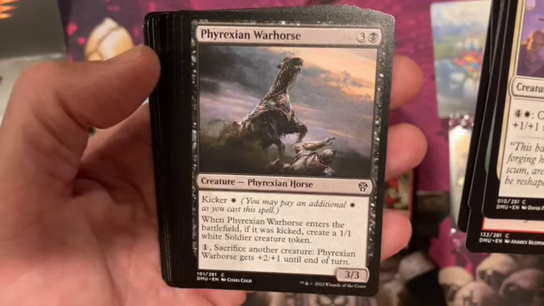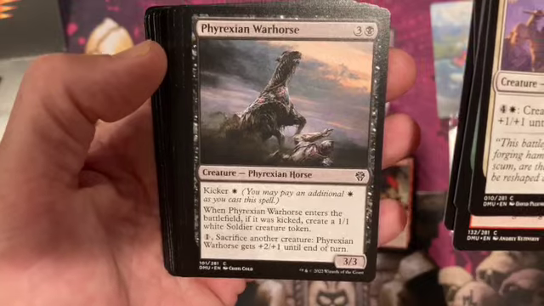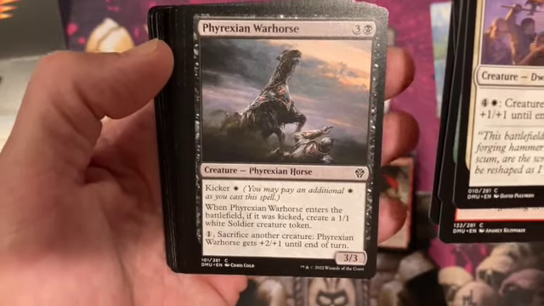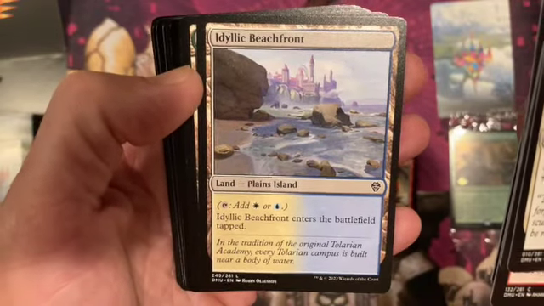Phyrexian Warhorse. When he enters the battlefield, if it was kicked, create a 1/1 white Soldier token. Pretty. Sacrifice another creature, your Warhorse. So you could sacrifice that own thing.